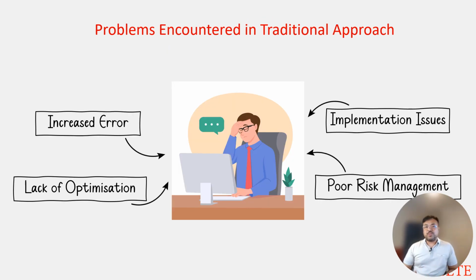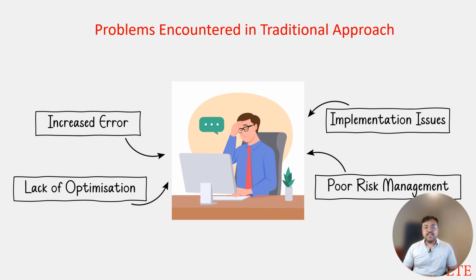So, in the traditional approach to transient analysis, several key problems are often encountered, especially as the complexity of the system increases. Let's go over some of the main issues that are based on my experience and experience from other engineers. First is increased error. When modeling complex systems, for example, human error is inevitable, particularly during repetitive manual tasks. The more components and scenarios you have, the greater the chance of making mistakes. Simple oversight in defining a boundary condition or selecting an input parameter can lead to inaccurate results and poor decision making.